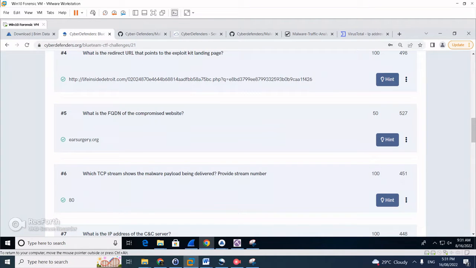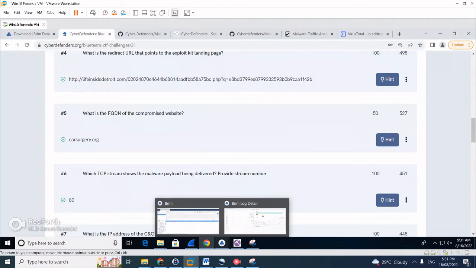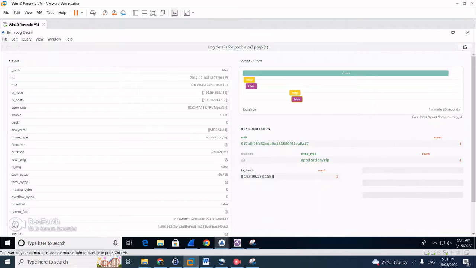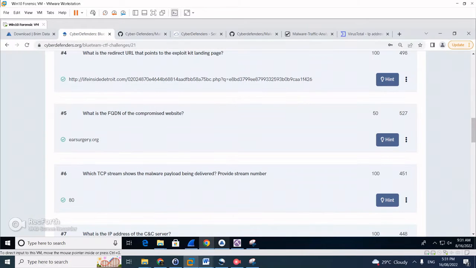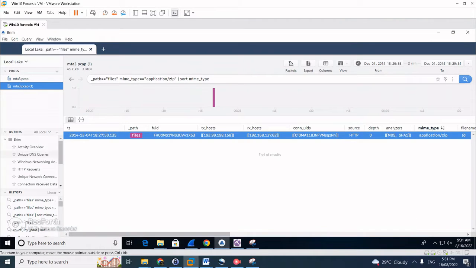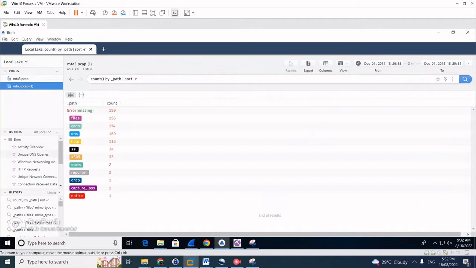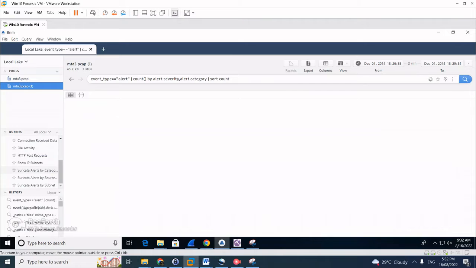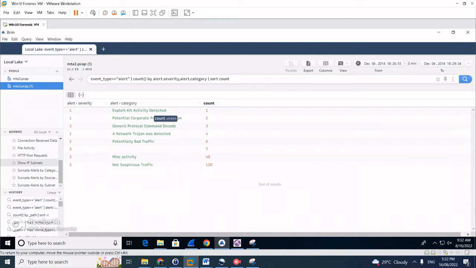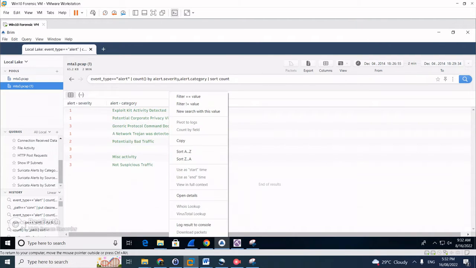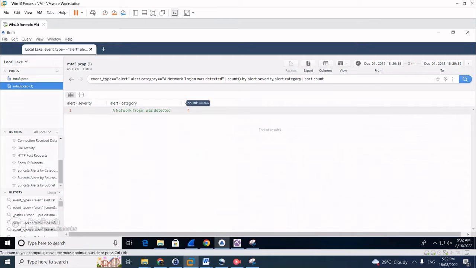Okay, so number 7, what is the IP address of the CNC server? For this, we can actually go back to Brim. Okay, Brim, and go to the ET alerts by category, and let's filter for the network Trojan signature.